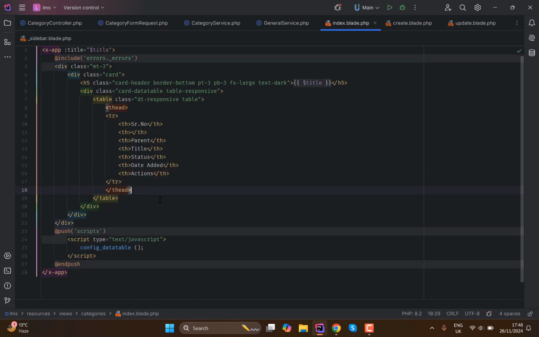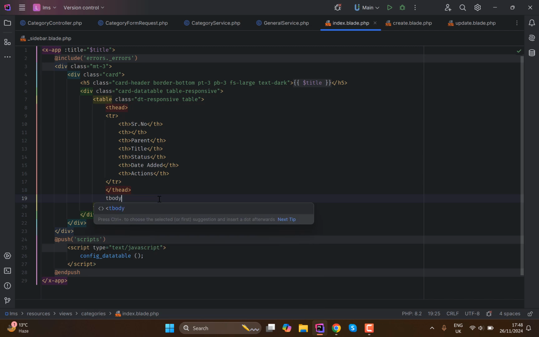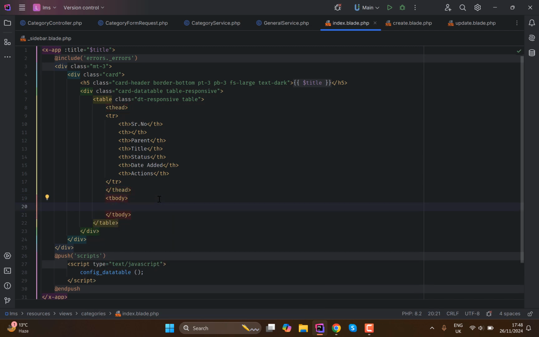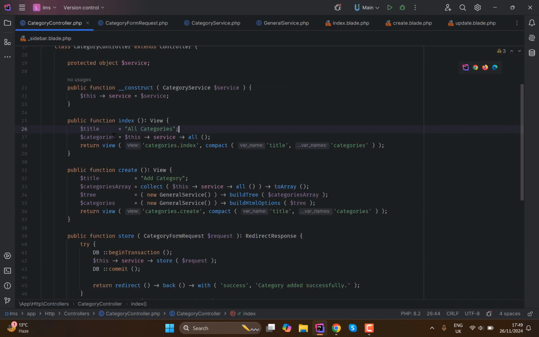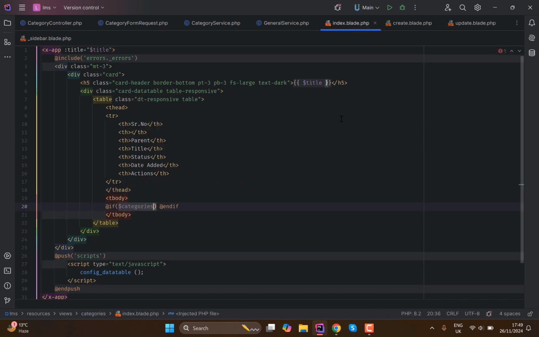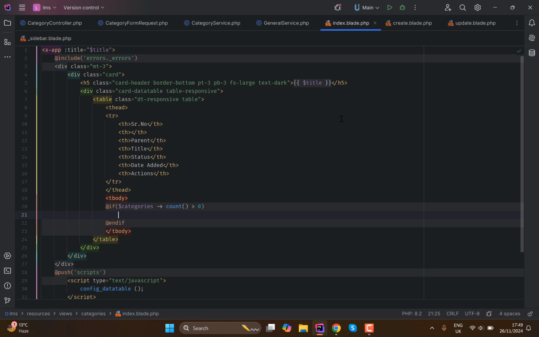Now let's also run the foreach loop. So at the rate if, and we have categories. So let's use the categories and check if categories count is greater than 0, then we need to run the foreach loop on categories.